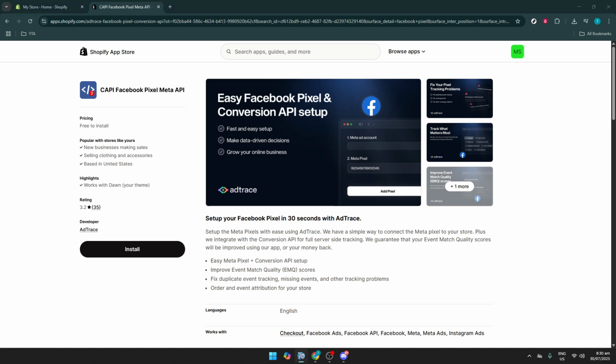With these steps, you've successfully installed the Facebook Pixel onto your Shopify store, which means you're now better equipped to track, manage, and optimize the way visitors interact with your online shop. Remember that understanding your audience through tracking is an ongoing process, so don't hesitate to revisit your setup to adjust and enhance your marketing strategies over time.